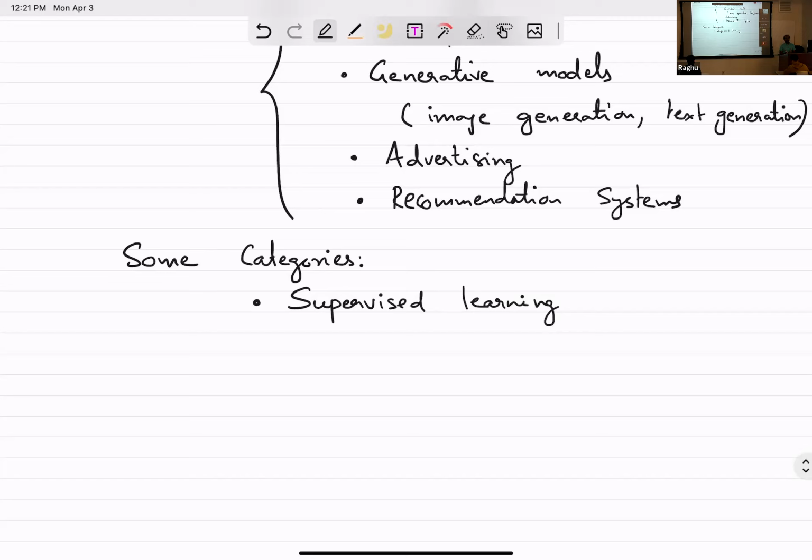Supervised learning means you actually have data which is labeled. Someone gave you a bunch of images which are labeled. Okay, this is an image of a dog, this is an image of a cat, or even something more specific. This is an image of a poodle and so on, right? And then you have to design your learning system based on that. So you have some supervised or curated data.